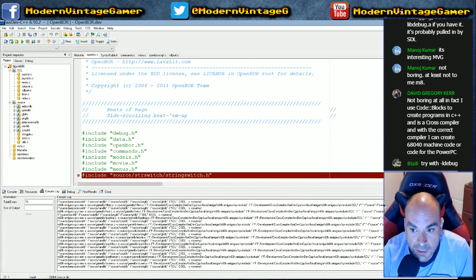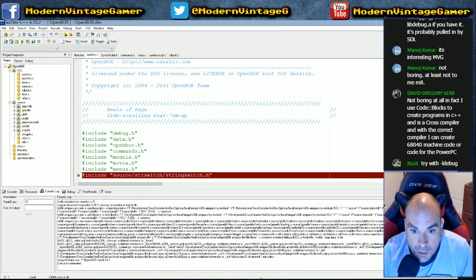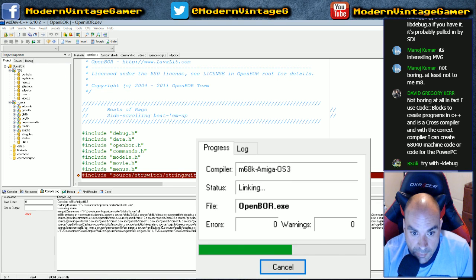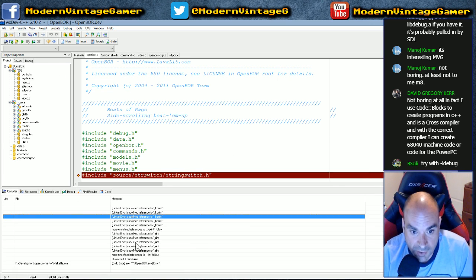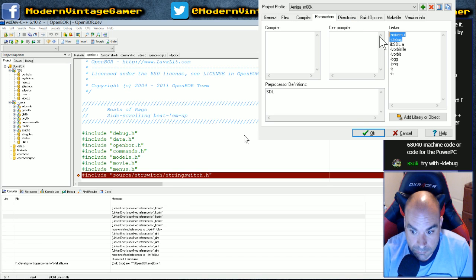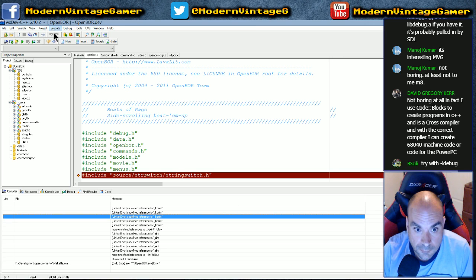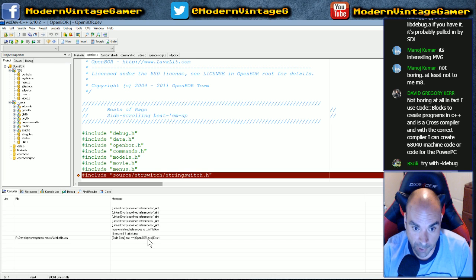Let's see, did that work? Yeah, it looks like it. Let me do that again. It looks like it fixed it. No, it didn't fix it. I wonder if it needs to be underneath libstl. If this doesn't work, oh, it does work. Okay, so that fixed the kprintf error.